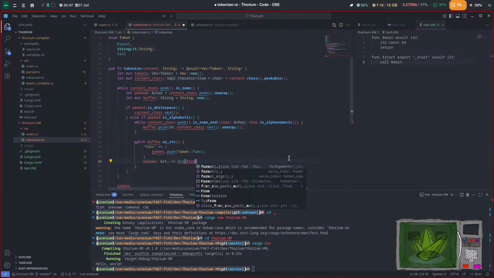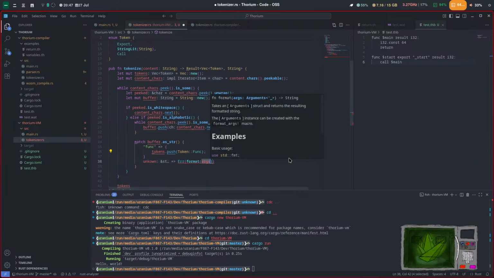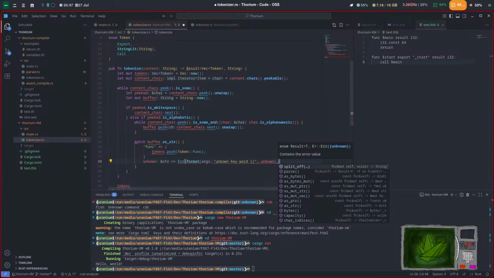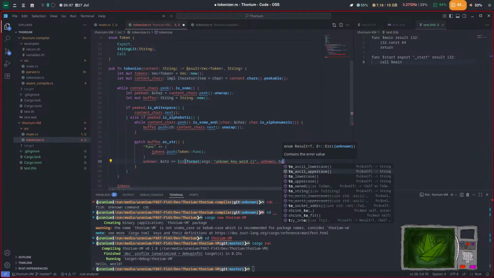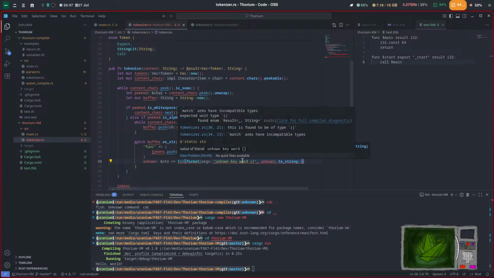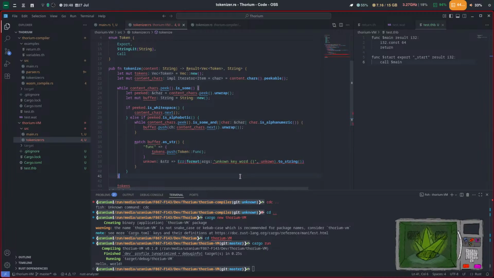When you put something in a format, or like this, dot to string. No. Bro, what are you complaining about?